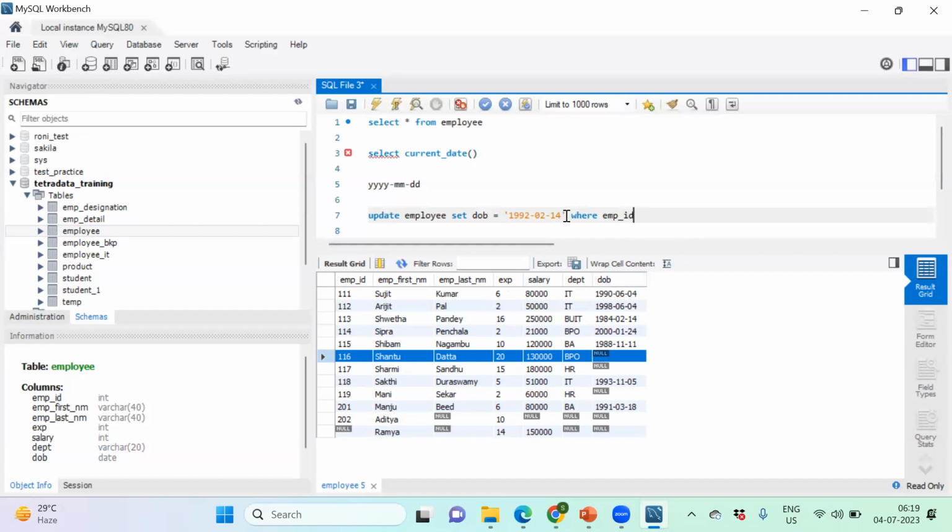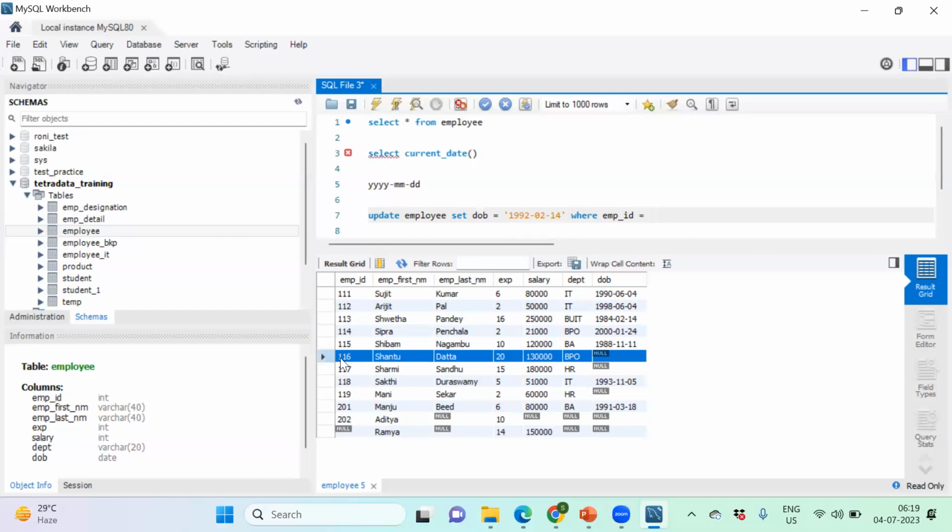So I'm doing update employee set date of birth. This column is DOB equal 1992-02-14 where employee ID equal 116.